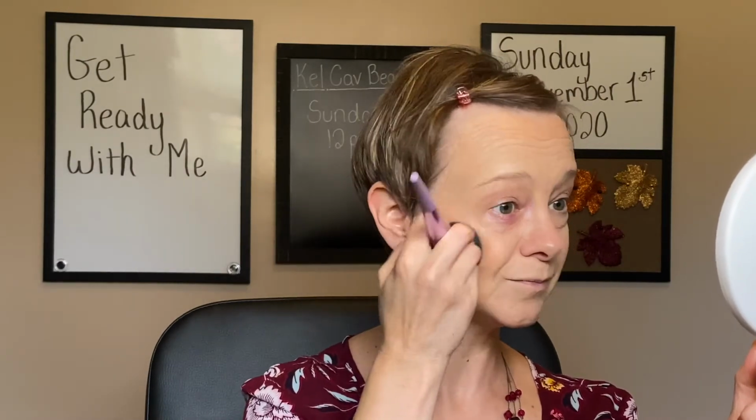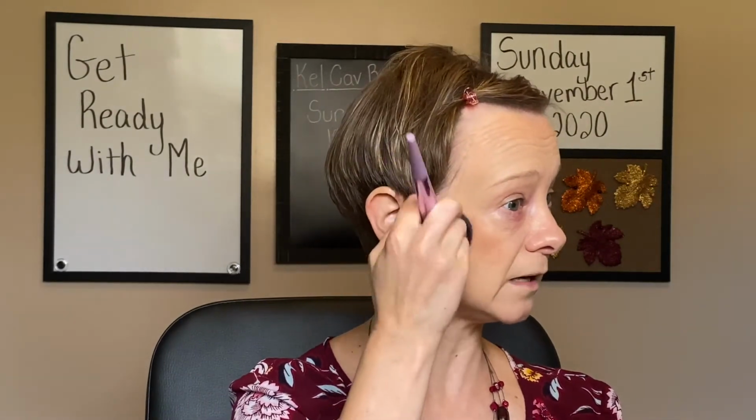How I like to apply blush is come up a little bit toward the back here and then work my way down. As we get older, you know, we were always told to apply blush on the apples of our cheeks. Well, here's the thing. If I did that, if I smiled and I put it on the apple of my cheek, when I quit smiling, that blush is going to be down here. I've seen lots of tutorials where they talk about that, and it's so true. So instead, we're wanting to lift things up a bit. So that's why when I do blush, I come back here, and then I start bringing it in a bit, okay?